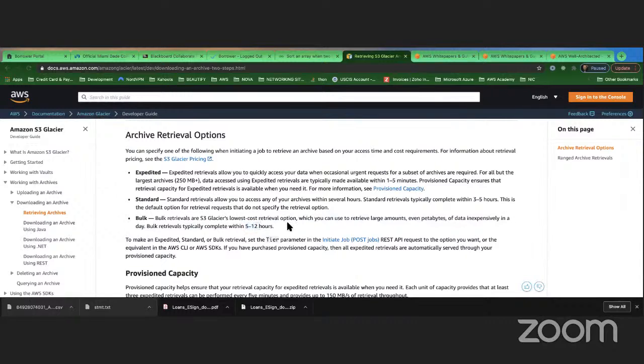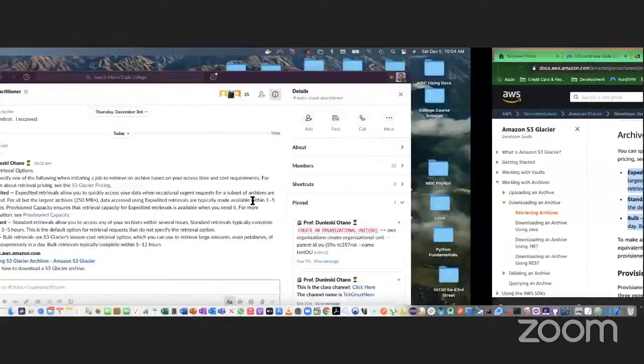So if it says within minutes or within 12 hours, that's Glacier, because the other ones are immediate. Don't forget about these retrieval options from S3 Glacier. That's very important.